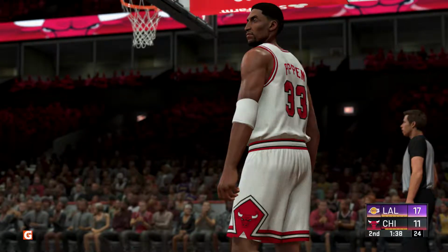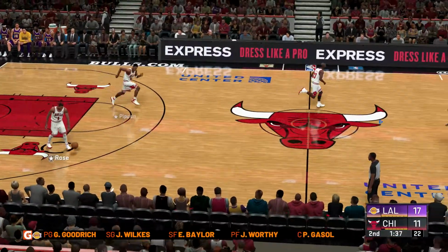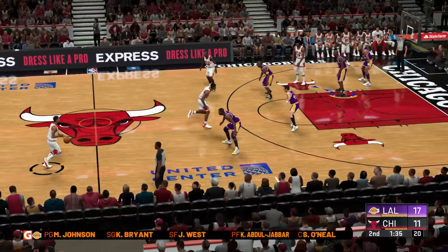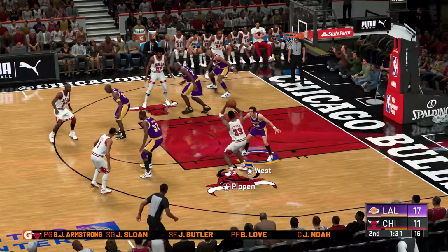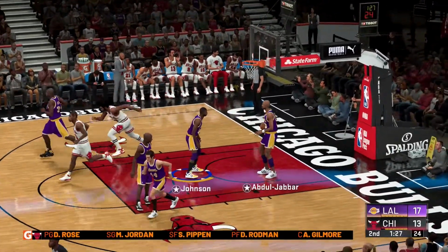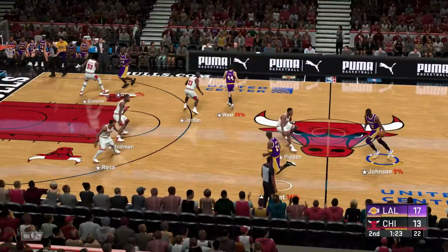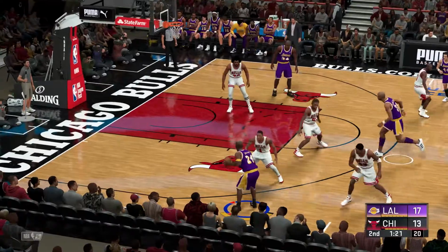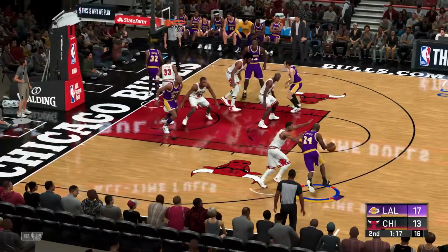So Chicago ends up going with the new group. Just about a minute and a half has gone by here in the second. Rose passes to Pippen. Over West. That one's good. The Laker lead is cut down now to just 4 points with the basket from Scottie Pippen. Rose, a very solid floor general. I think that's an underrated part of his game. He's excellent at finding his teammates.